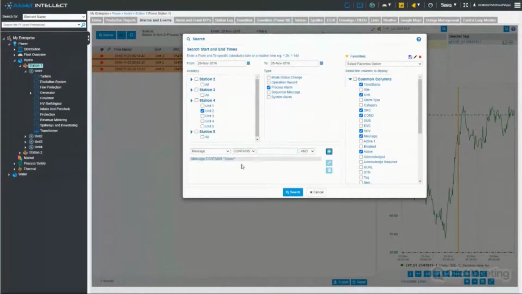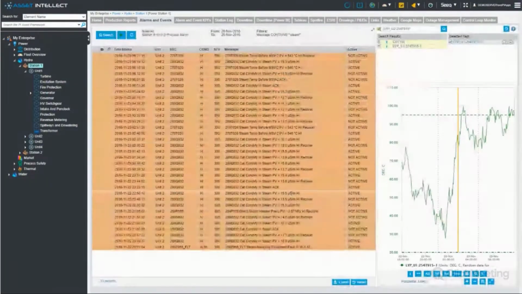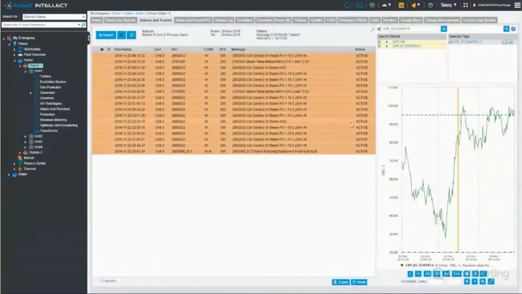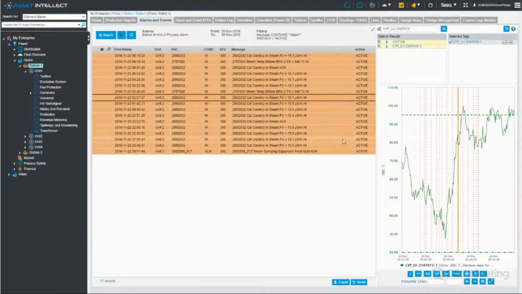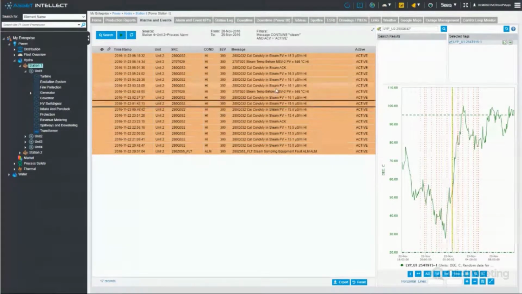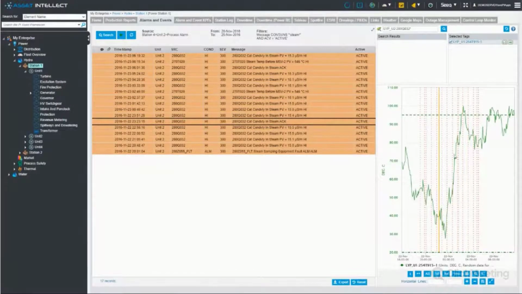And I'm zooming through this a little bit quicker because we have covered this earlier on a different webinar. Filter that by the active state and then put that on the trend. So I can see here that we've got a chattering alarm. The conductivity is going a little haywire there, and I can see that overlaid with my data from Pi.